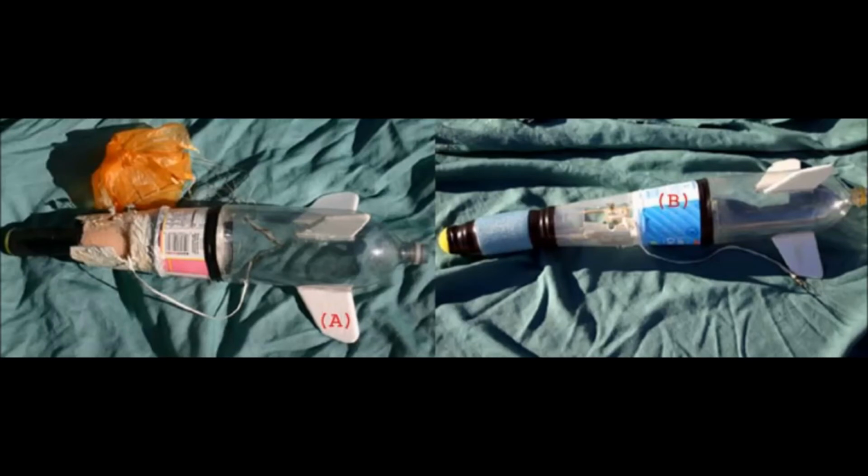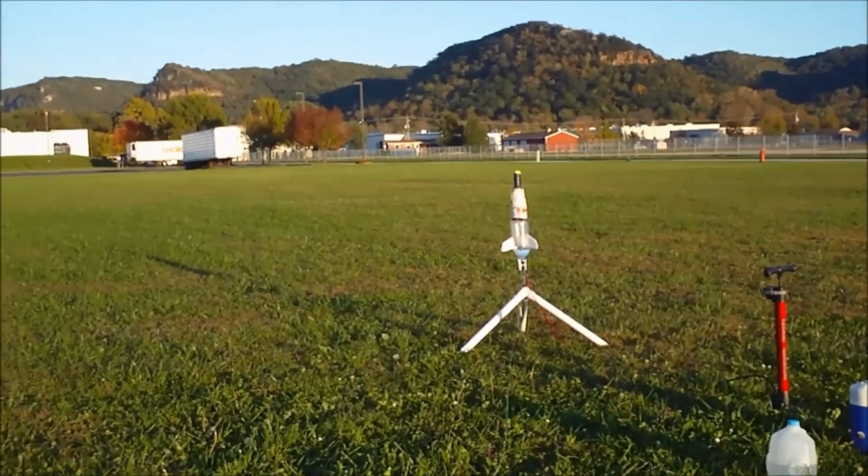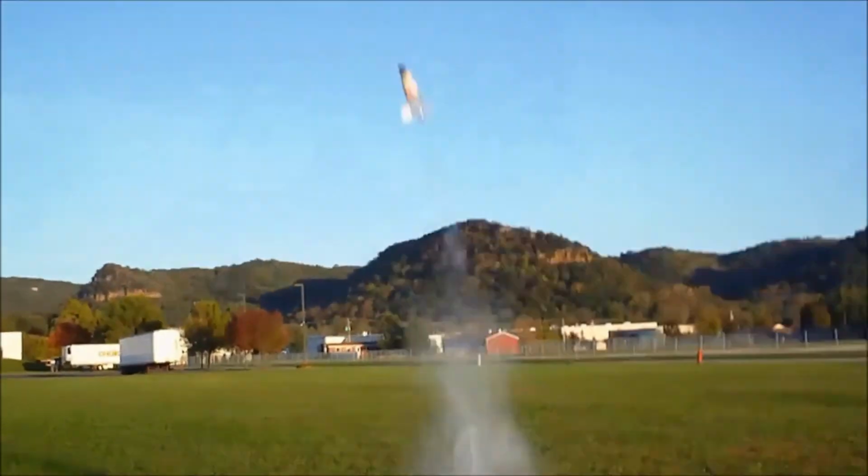Again, I added more cushion to the nose. The rocket on the right crashed in the blacktop on an early launch. Not enough cushion to save it.